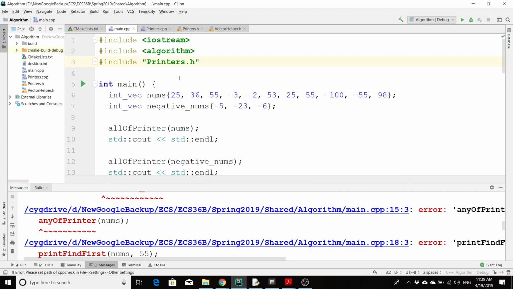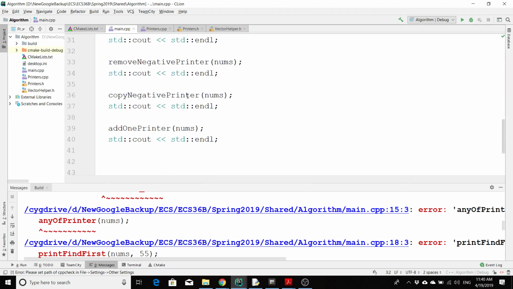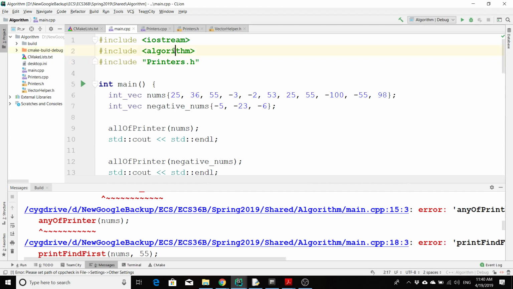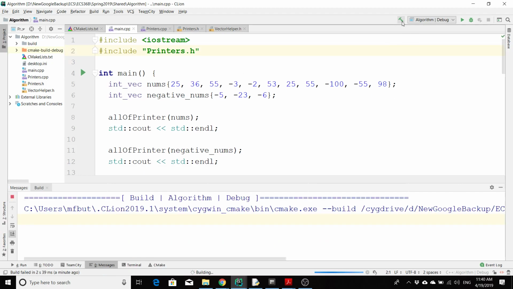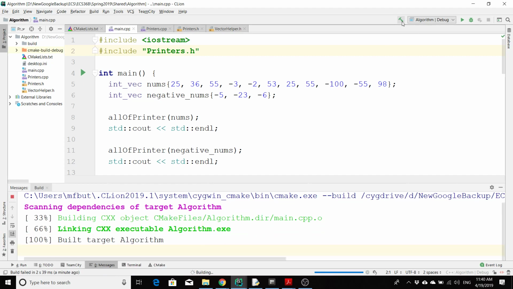Because I don't decide to use it over here in main, right? I don't try to print out a vector directly. I don't use that method directly. I don't include it here. And I also wouldn't need algorithm in this function because I'm not using it.